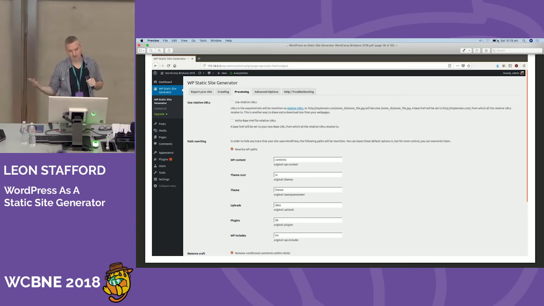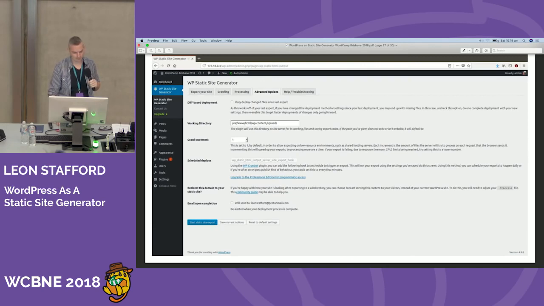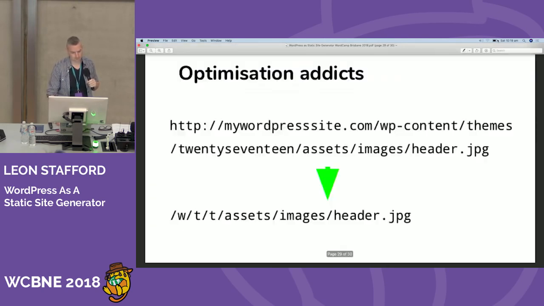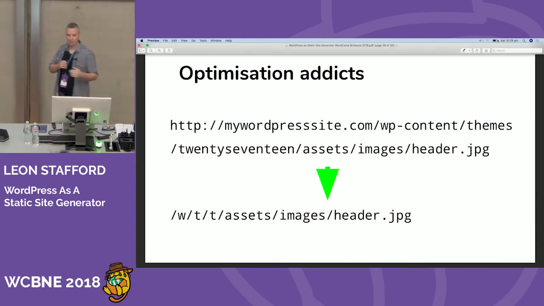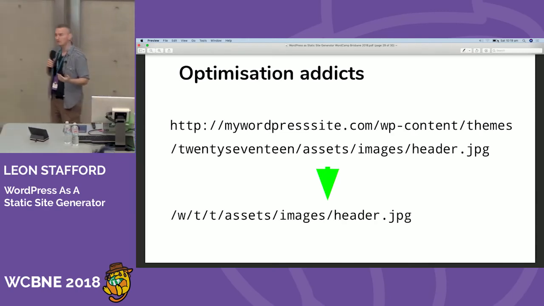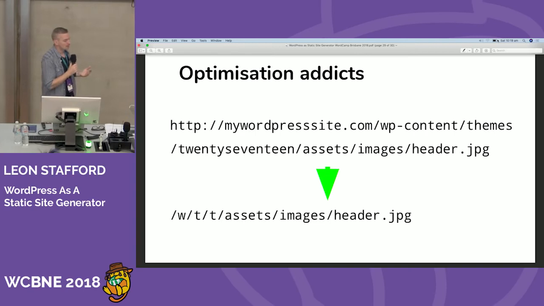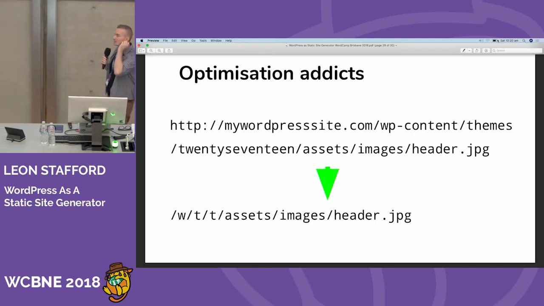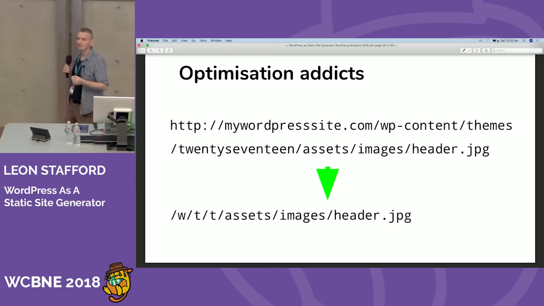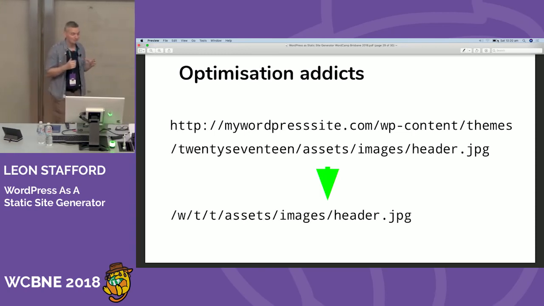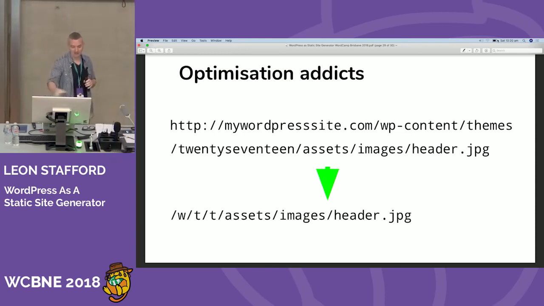Also with changing your URL structure, you can completely rewrite the URL and have relative links or absolute links, which generally you can't easily do with WordPress. And one more example there is for squeezing that extra ounce of performance out. When you've got those really long links through your site, they start to add up. It's not a big amount of space, but these days you really want your site to be as fast as possible. And if you want to go crazy and get your source code as small as possible, then this can be an option where you can remove half of that.